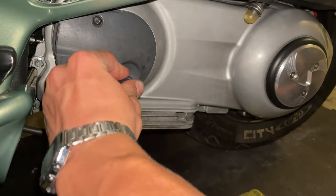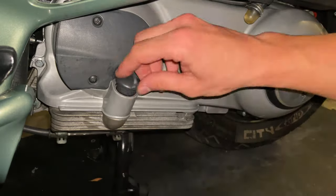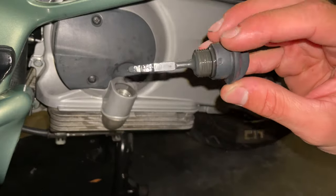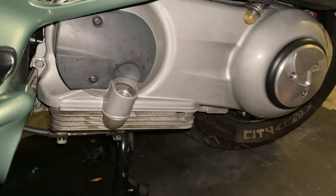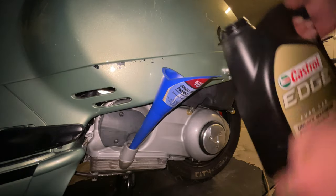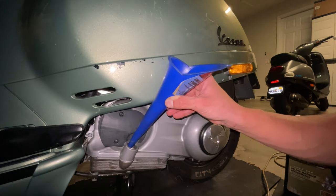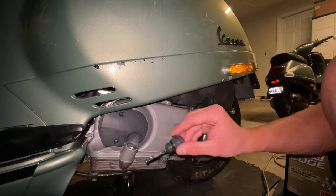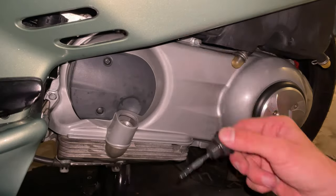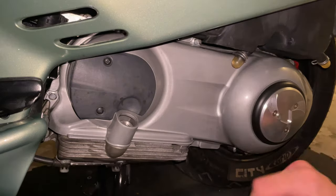You want to come here to the dipstick and measure your oil, see what level it is. As you can see, we need to add more oil. And we are right at the level. Want to be just there.